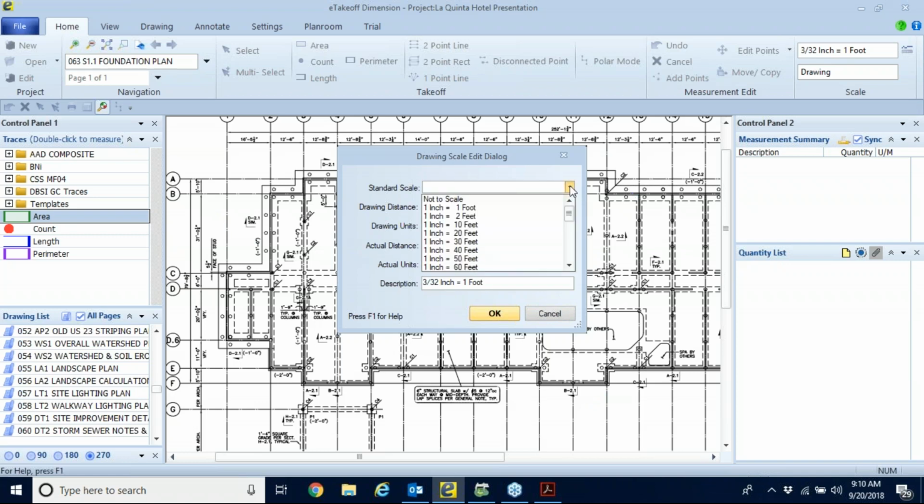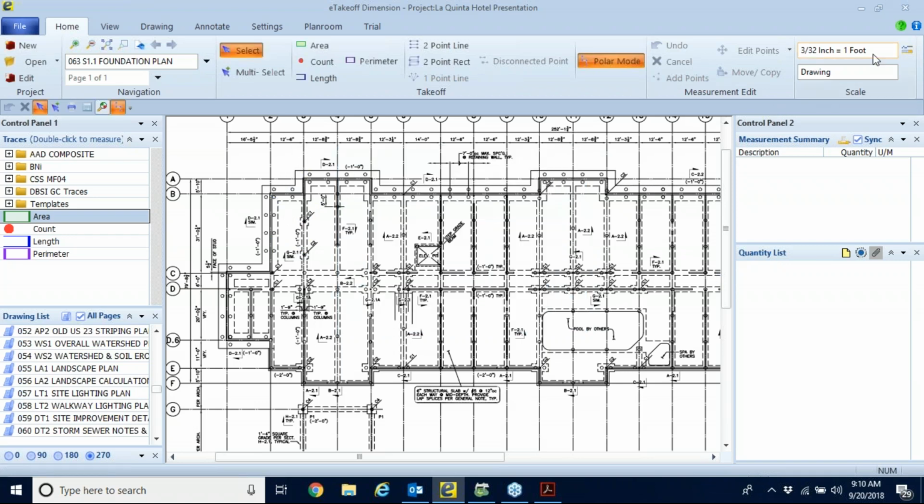You can enter standard scales from the list, or you can calibrate, which means on some drawings there might not be a scale, but you need to find some known distance, just like you do manually today, like an open door, I should say a door opening, right? Click one side, the other side of the door opening, tell it the distance, 3 feet more than likely, and it will scale the sheet for you. You can set scales for all the pages at one time or do them individually as you open them. It becomes a personal preference, basically. Once the scale is set, we're good to go.